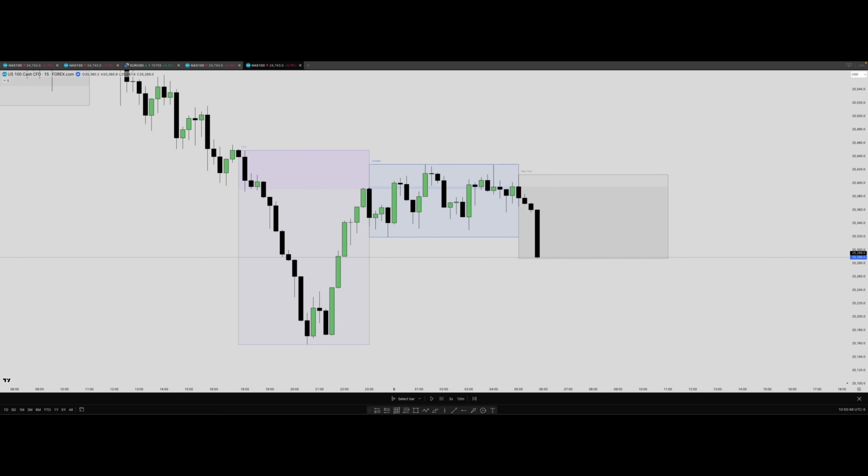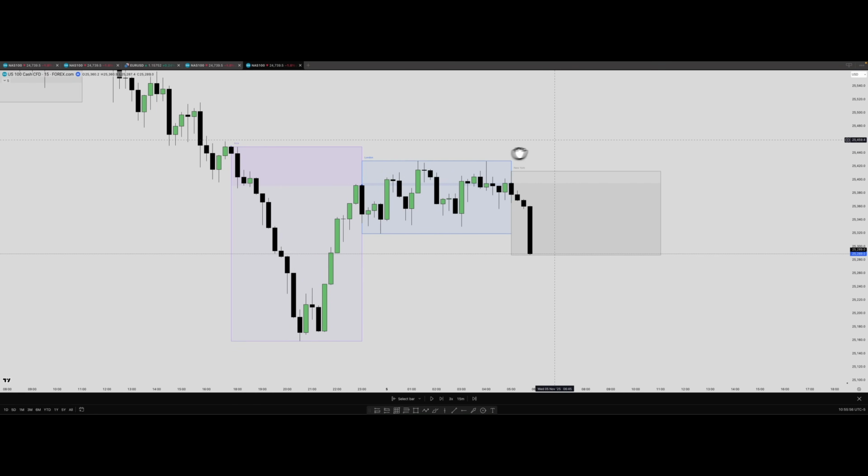Here is a real trade example that my team has taken on NQ. So we see here, you see 3 boxes on my chart. We have Asia session, we have London session, and we have New York session. Now there's no need to overcomplicate this. Asia session is from 6 to 6, but now we have daylight savings moving back. So we have 5 o'clock to 11 o'clock, 11 o'clock to 5 o'clock, and then 5 o'clock back to 11 o'clock. Those are your 3 sessions throughout the day.